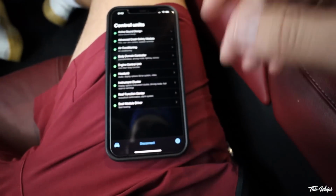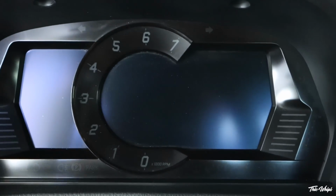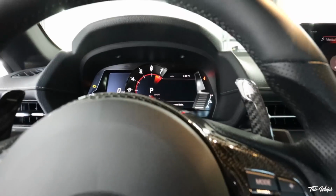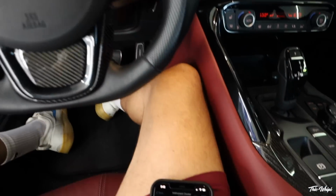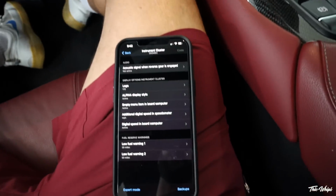Active sound design, we turned all that stuff off. Yeah, I don't really know that there's anything else that I'd mess with. The Rolls-Royce chime, bro. That is ridiculous. It just sounds very fancy and like soft.